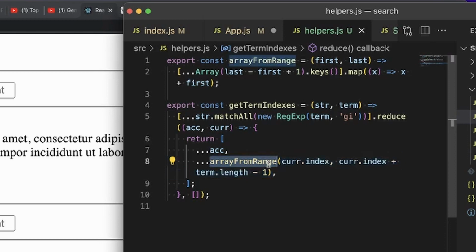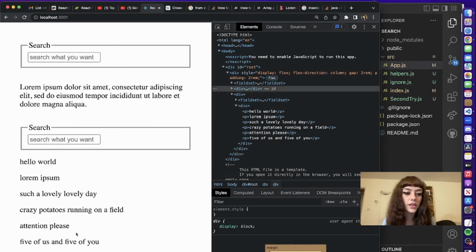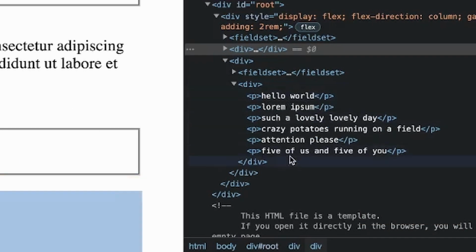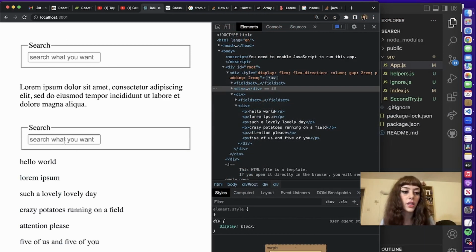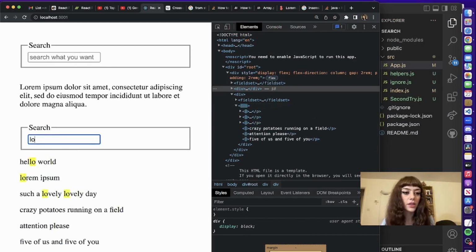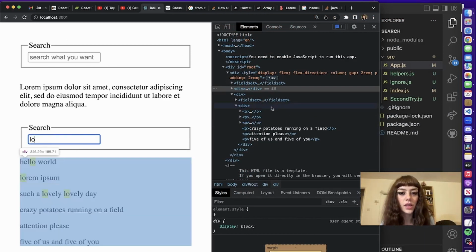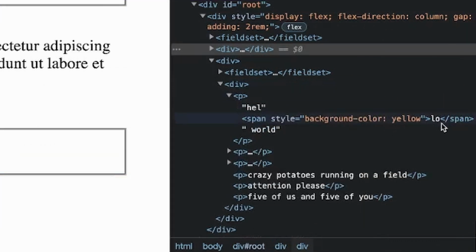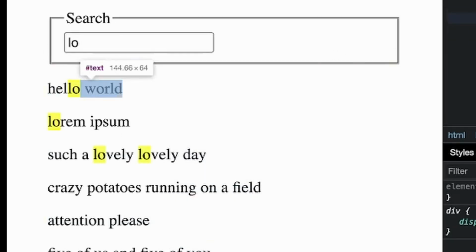I just extracted this outside. In the second example, everything looks much cleaner even inside the DOM, and again, when you type in some characters, you can see that span elements are being rendered where the characters have been found, with a style attribute with background color to add the highlight for the character found.